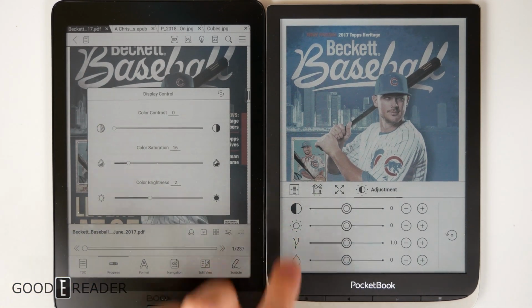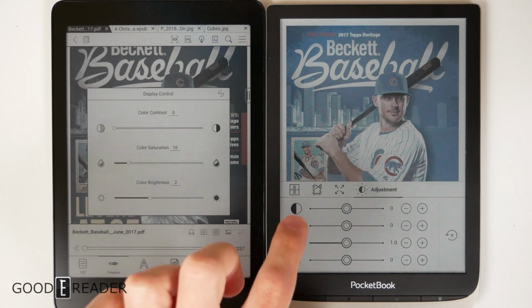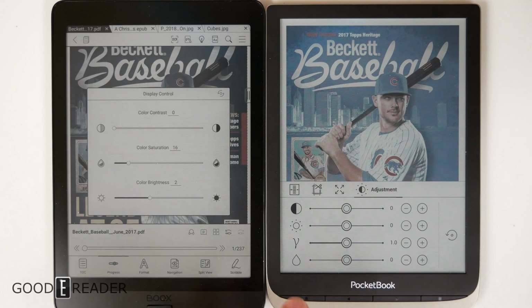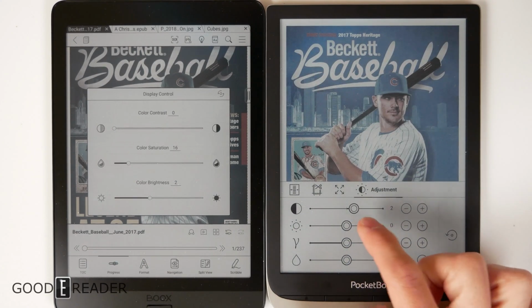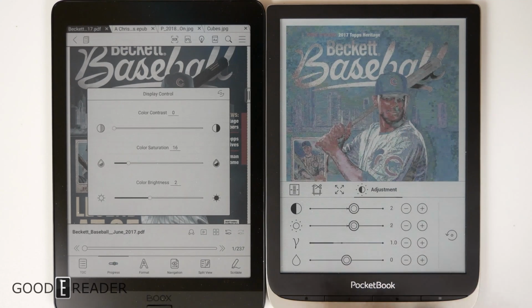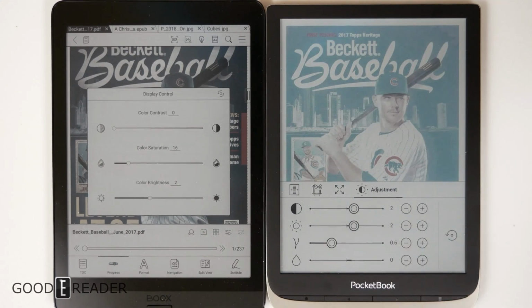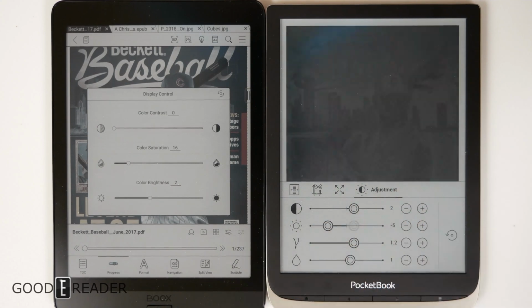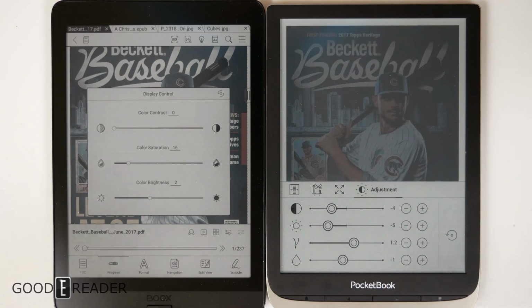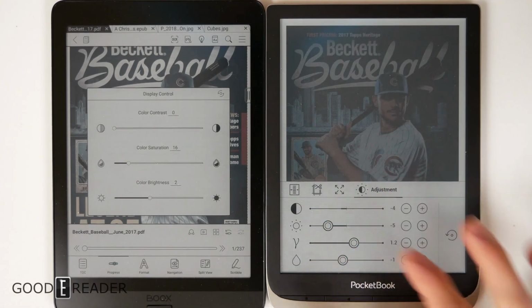Now, it doesn't exactly tell you what most of these are, but we do know that it's saturation, brightness, contrast. I'm not really sure what the bottom one is. I think that was watermark, and it kind of pulls certain watermarks from the PDF respectively, but what you can do is you can change all those contrasts, the brightness, the saturation, and the watermarking, so you can really cater this to your own appearance, and it does look drastically different depending on what you put it at.